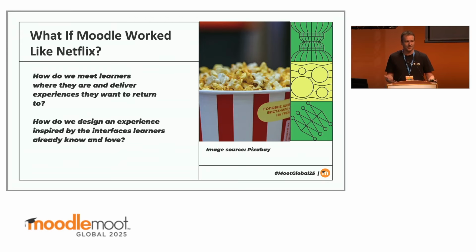So building interfaces, building Moodles that actually look and feel and behave just like you'd expect them to on more commercial, popular platforms. So how do we design an experience that learners already know, that learners hopefully already love? And how do we borrow some of those techniques and tools and design ideas and put those into Moodle?